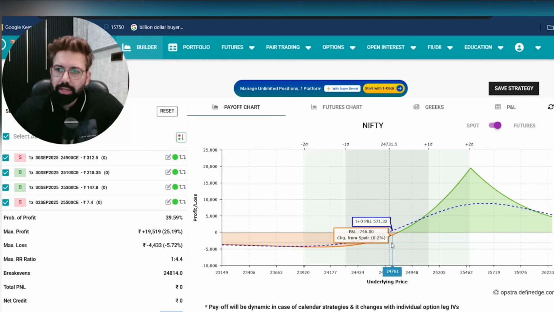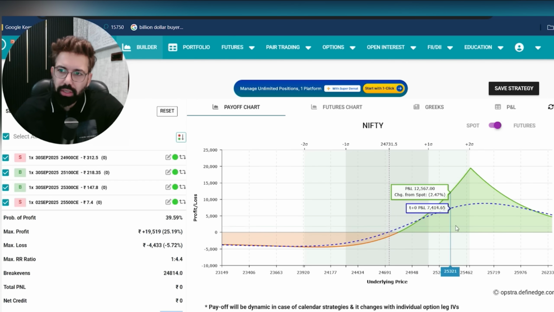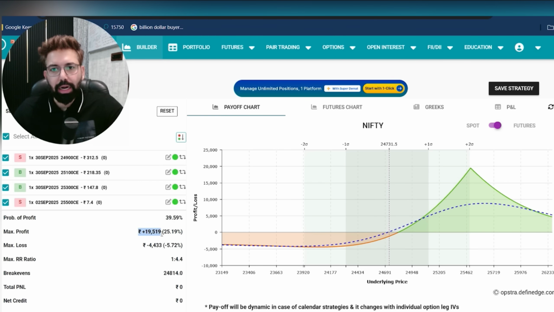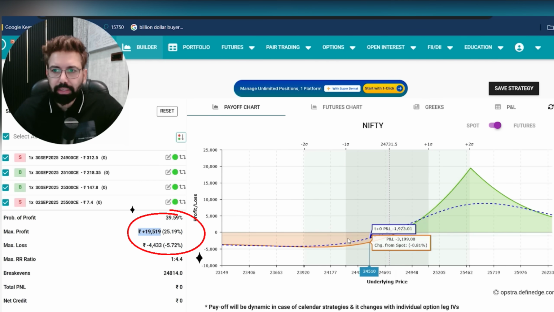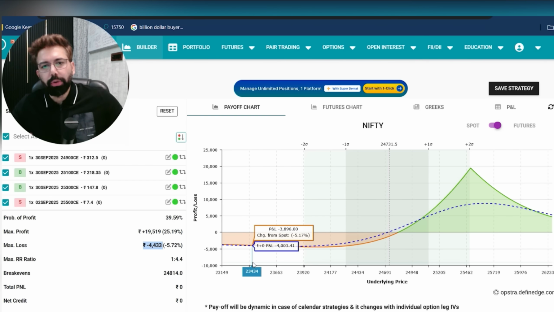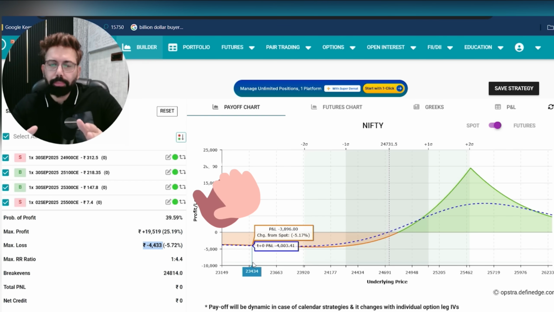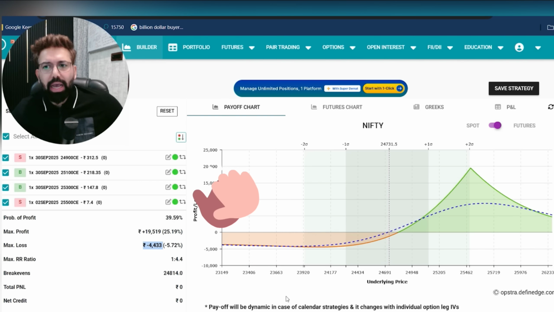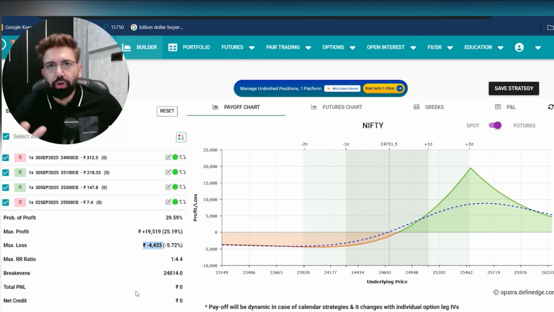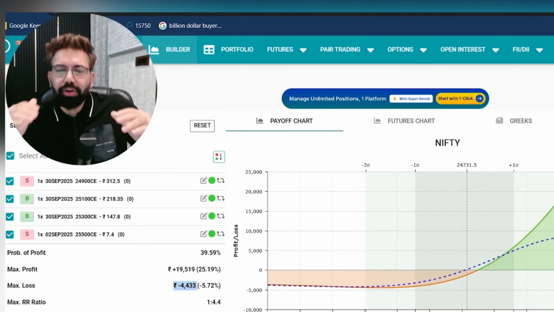Now here what you see is, if the market starts to go up, you could see the maximum profit is around this, versus if things go completely against you, you can see the loss. Now you can compare the balance between the profit and the loss. If somebody creates a strategy like this, how beautifully balanced this looks. This balance is not coming just because of the strike selection. This balance is coming because we are creating a very nice balance between the Greeks of all the call options which we picked at different strikes.